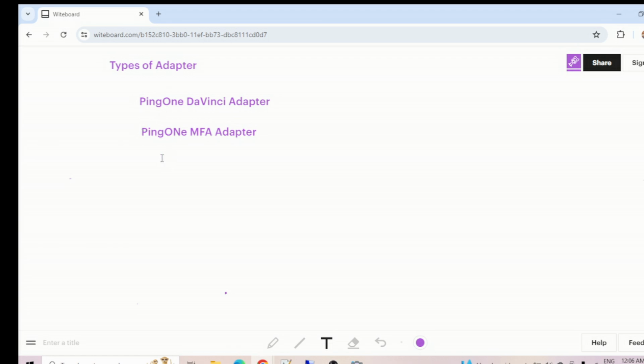Okay, so again, the PingOne MFA adapter is basically allowing PingFederate to use the PingOne MFA service for multi-factor authentication. If you have this configured in PingFederate, that means you are allowing PingFederate to use the PingOne multi-factor authentication service for your second factor authentication, right? So in PingFederate, if you want a second factor authentication, you can configure this PingOne MFA adapter also, and you are going to use the PingOne MFA service, right? And you can complete the multi-factor authentication. Okay. And then you have the PingOne product adapter, right?